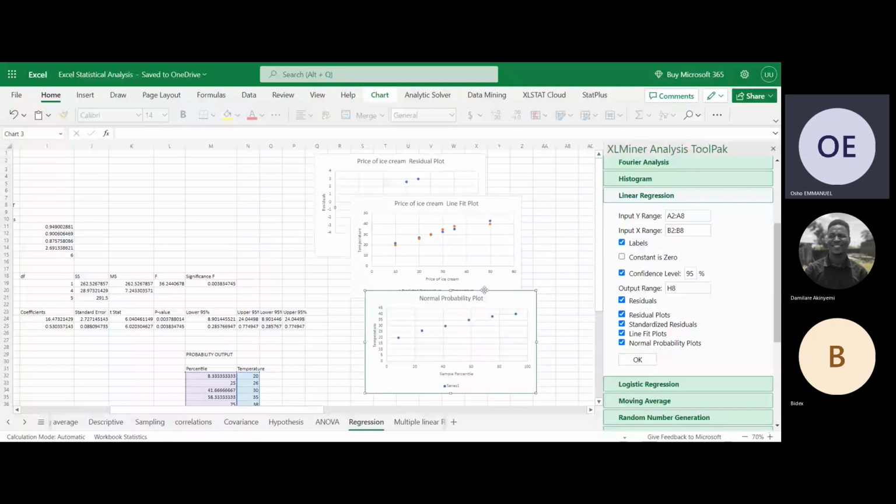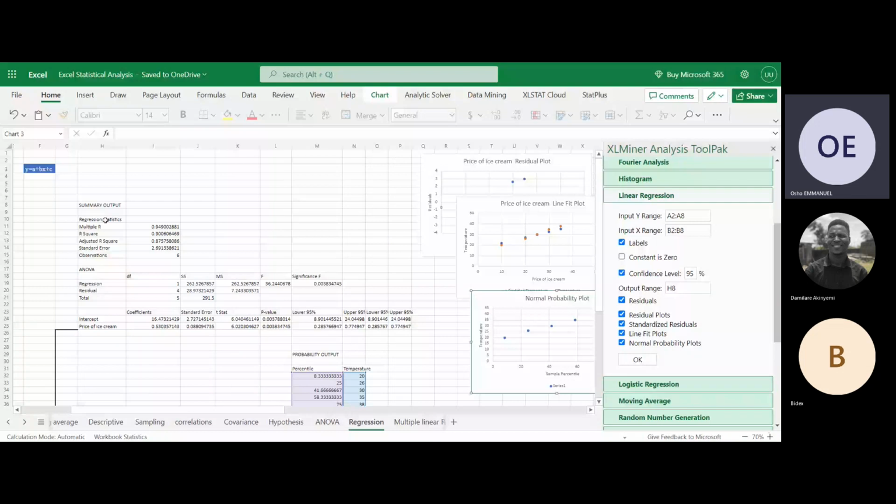So what this brought up now for us is our regression statistics. Our multiple R, which is the multiple correlation coefficient, is the measure of strength and direction of the linear relationship between the dependent and all the independent variables. It is in the range of -1 to +1. +1 indicates a positive relationship, -1 indicates a perfectly negative relationship. Then we have our R squared. Our R squared is the measure of proportion of the variation in dependent variable that can be explained by the independent variable.